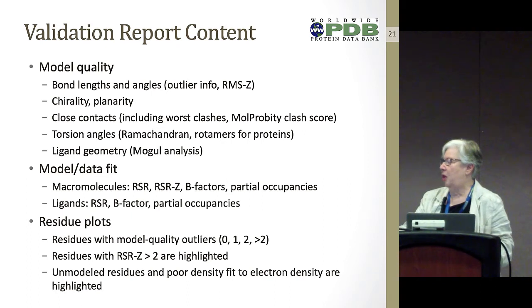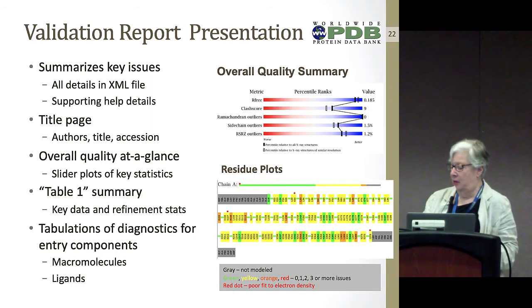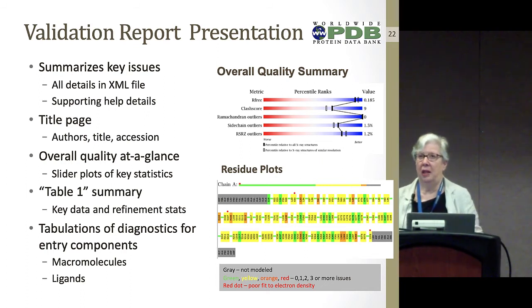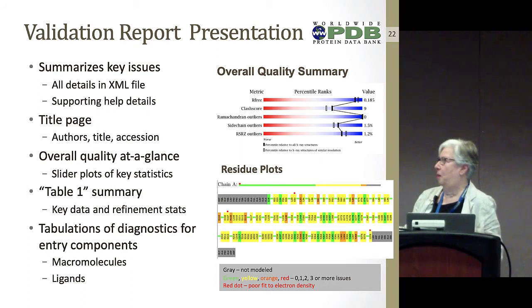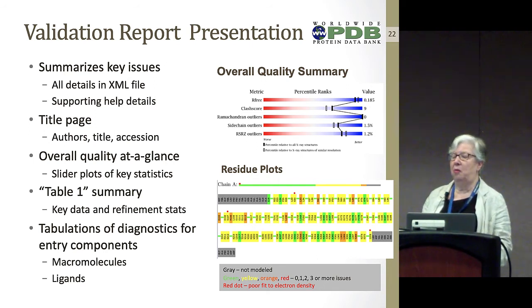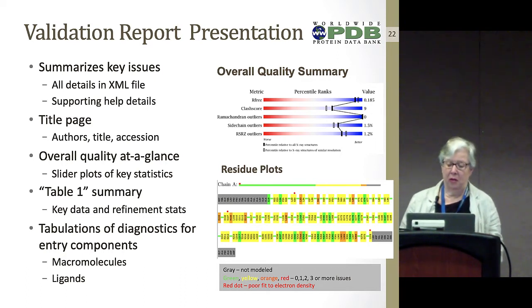And there's, again, very detailed checking that allows you to see if there's any serious error in the structure. And then there are various kinds of graphics that show you places in the structure that might be in error. And I think the thing we like the most is that there is a quality indicator now to give you an overall sense of the structure by looking at this graphic, and it will tell you how the structure is with respect to various quality indicators and also with respect to other structures in the archive. And then there are residue plots, and if there's red, it means there's something wrong in that residue. So that's something that has been implemented.